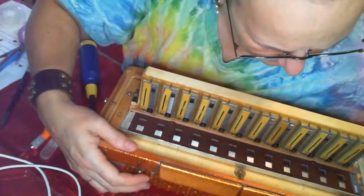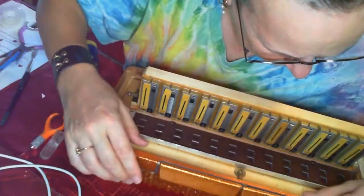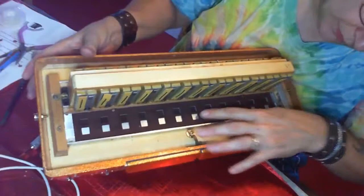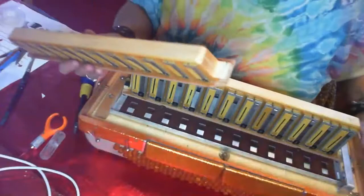Oh, wait, what? Ooh, look at that. These holes are now open. These holes are now closed. And those are the holes on this reed block. So let's set this aside.